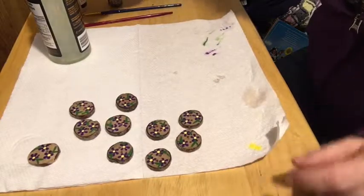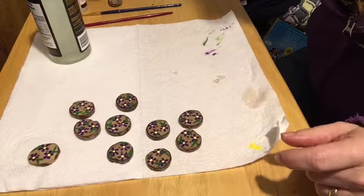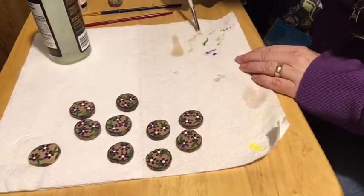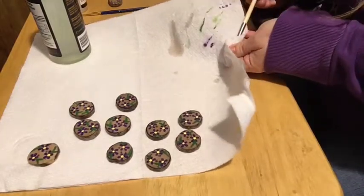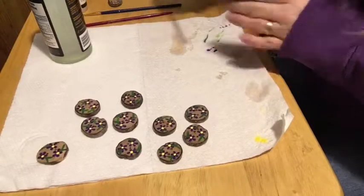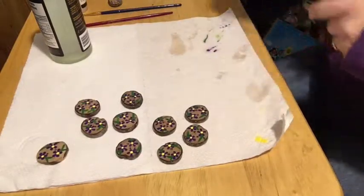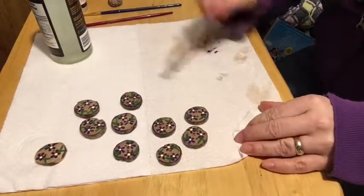People use these on toques, on booties. I use them on dog sweaters. They're just a lot of fun to do. And, I mean, it took me all day. Well, first I had to get inspired to do it, but once they're done, they're good to go. They're just great.